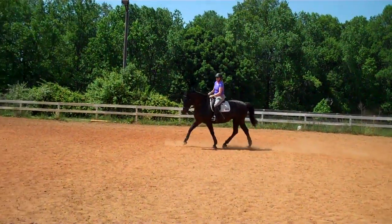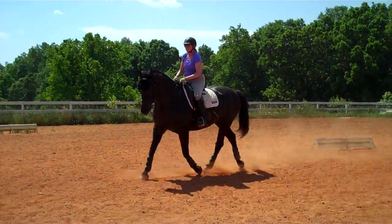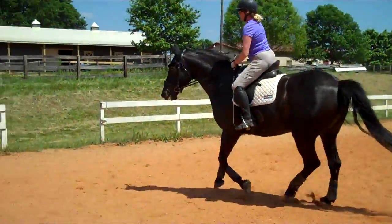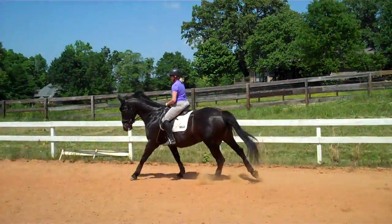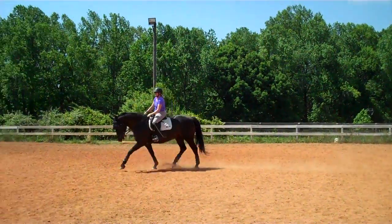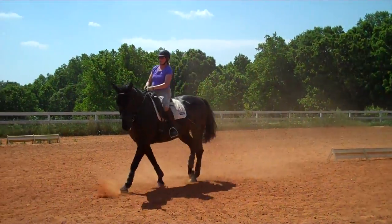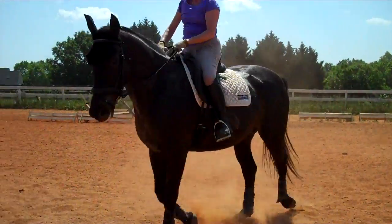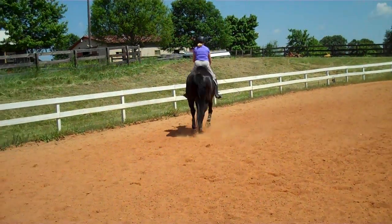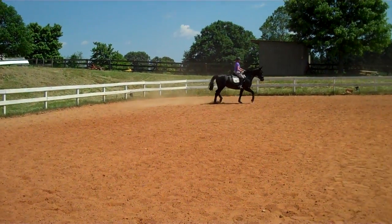From the shortened trot is what you're going to ask her to canter from now. You want to think the short trot for the canter. So you're going to start teaching her to canter from that shorter trot. That's all right. Take your time, shorten the canter. And lengthen the canter. It's all right. This is new to her. She doesn't know. But good, Trudy. I like your attitude about what she's doing. So now you're just going to add shortening and lengthening when you feel she needs it. That's right. When she gets fussy, send her forward.